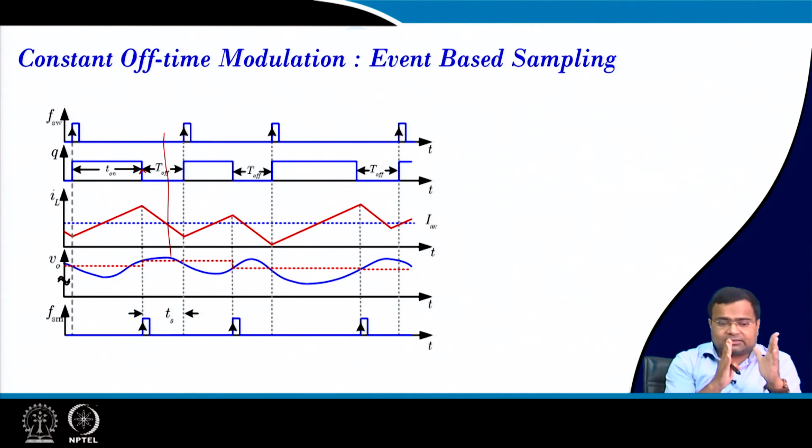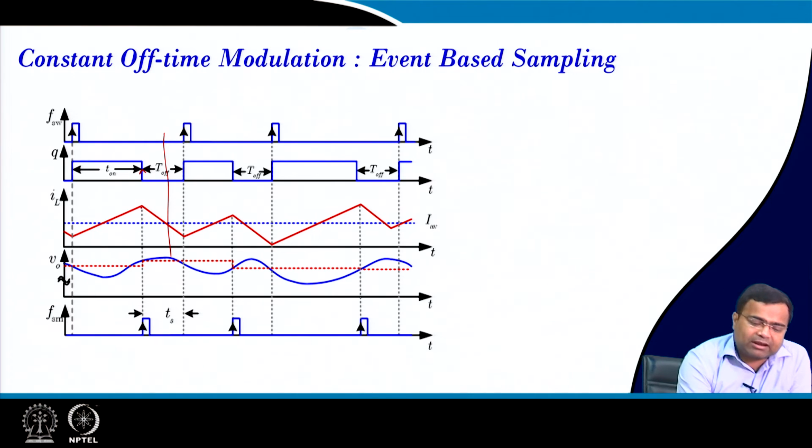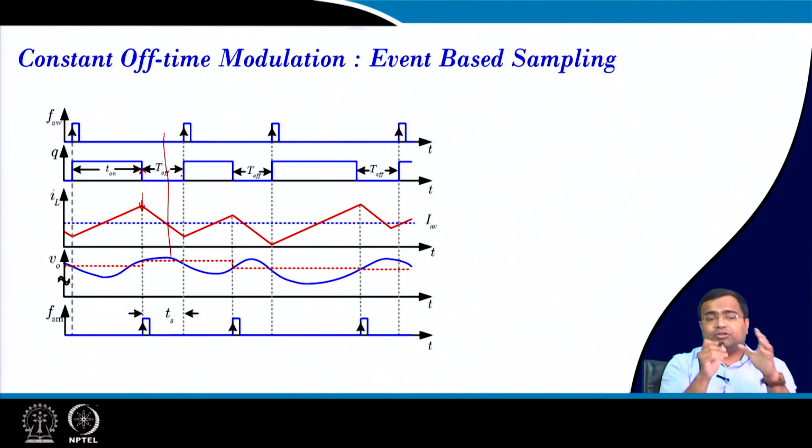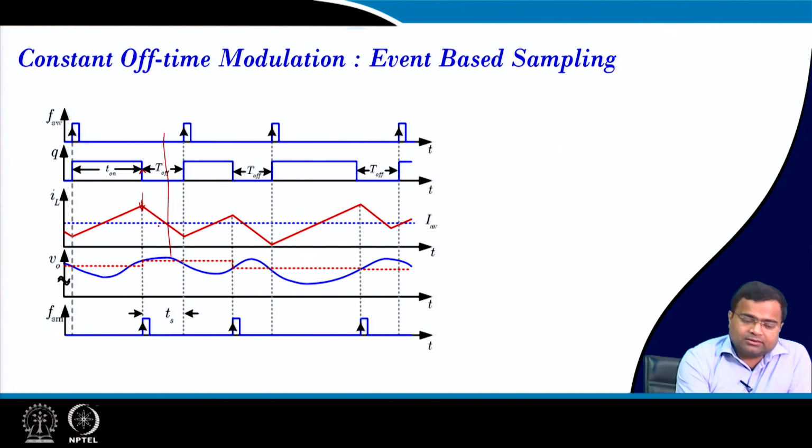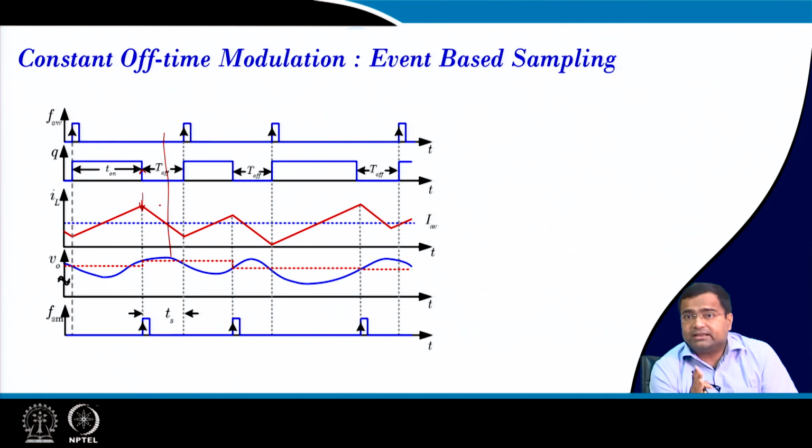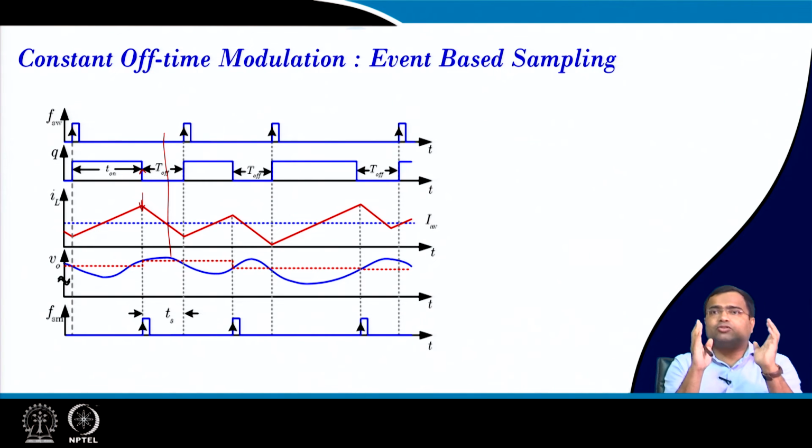And you may ask what will happen. First of all, you cannot take the sample exactly at the point of switching, because that will introduce a lot of noise. So, you should avoid that switching. You need to shift the sampling point, and we will discuss this practical aspect in the subsequent architecture. Then the next question, what will be the impact on stability? We have not gone to that level, and we may not discuss many stability aspects in this course, but we want to give you some basic thought.